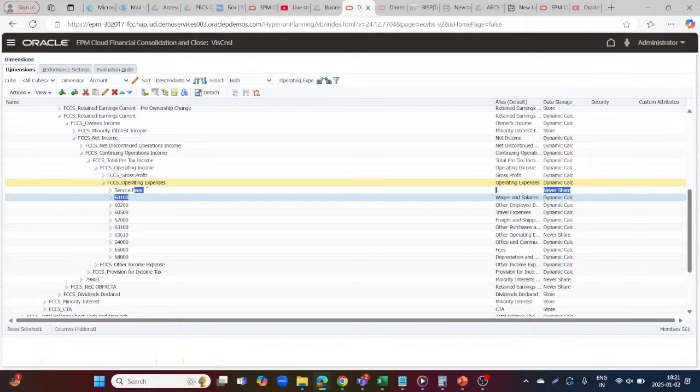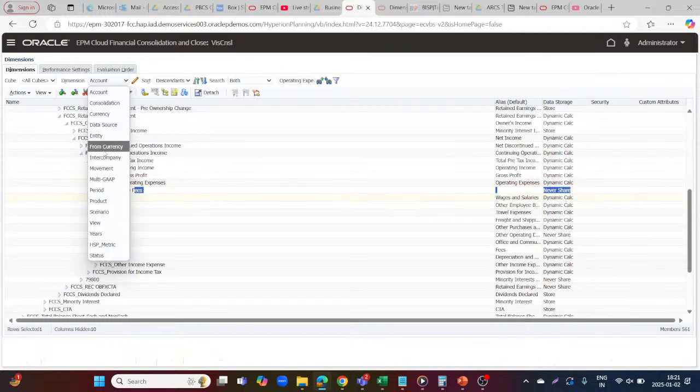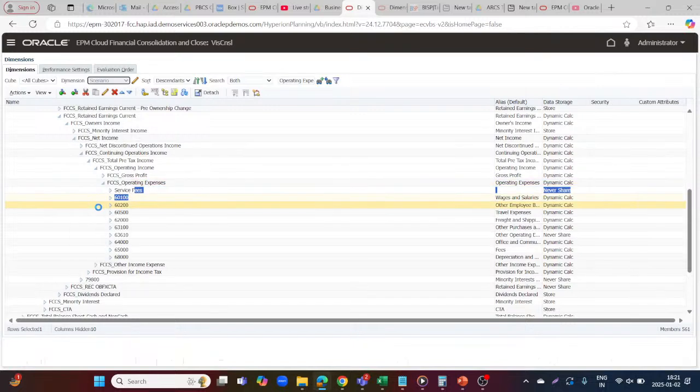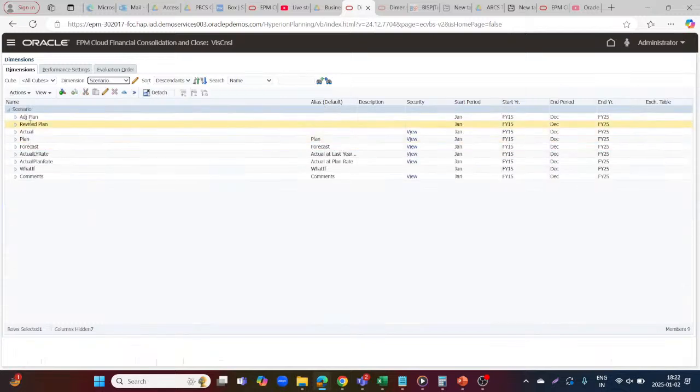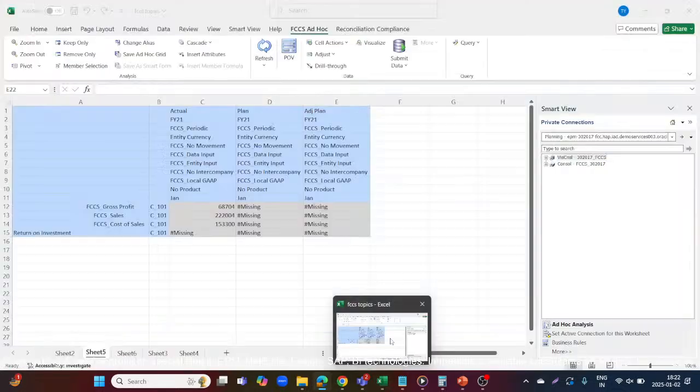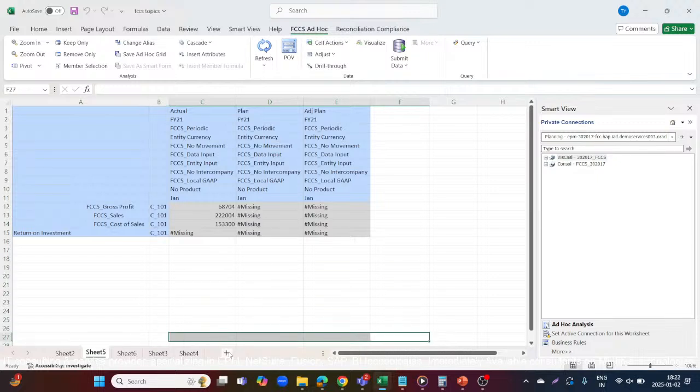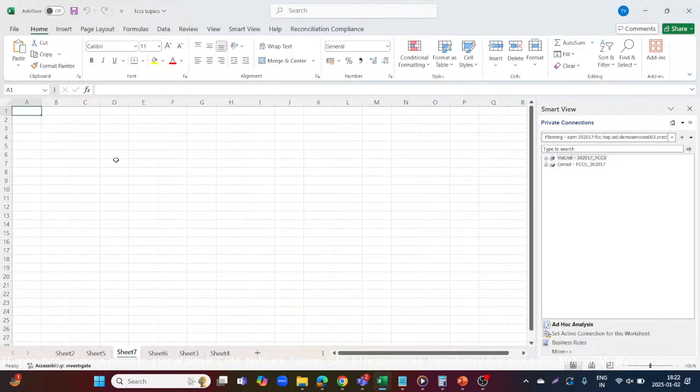So what does it say? Operating expense adjustment is nothing but, if you go to scenario, whatever is your revised plan, we need to calculate the revised plan.